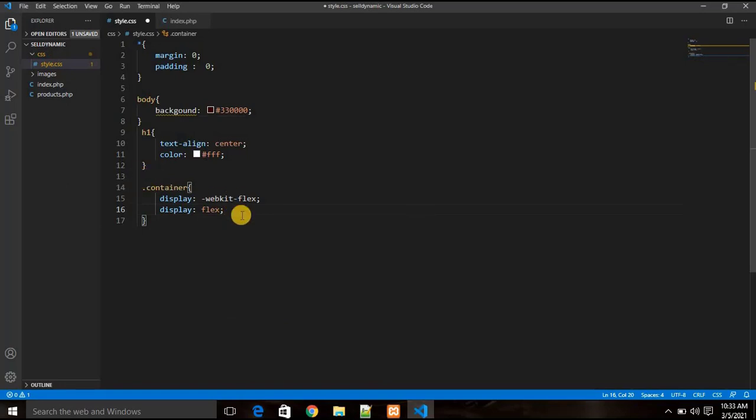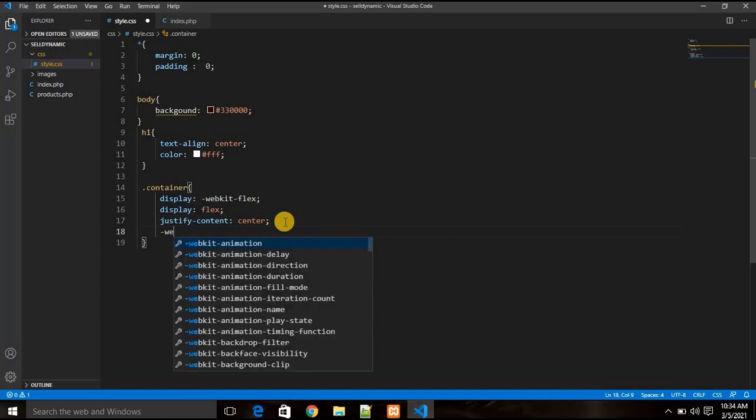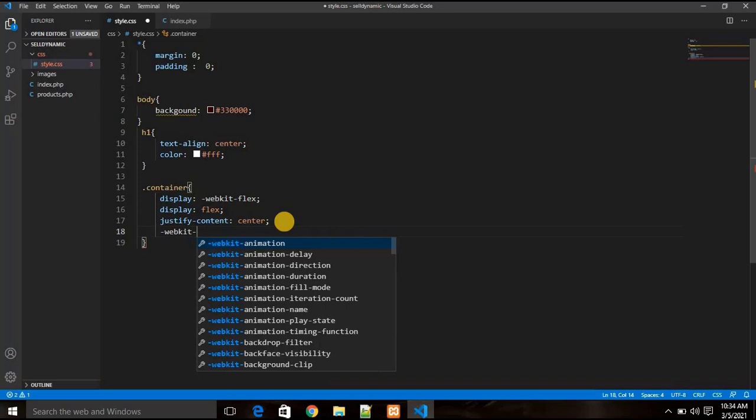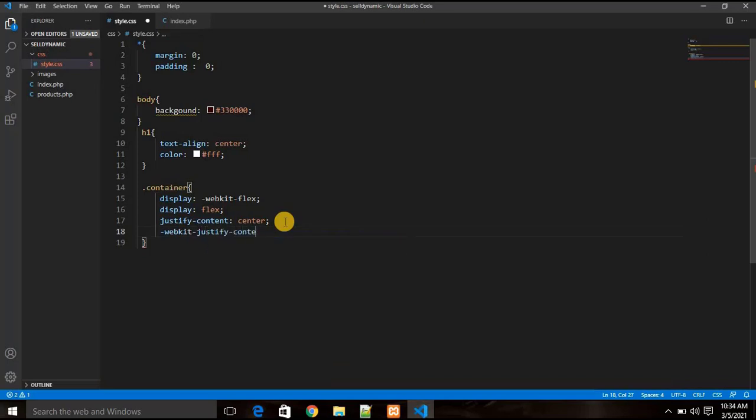And then the next thing that I would like to do now is to make sure that I put the content to the center of the web page. And to do that with CSS3, we're going to just say justify-content, and we're going to justify that to the center of the web page, right? And of course that is going to work on a certain browser. But if I want to target other browsers that this one may not work on, then what I will have to do is to just say -webkit-justify-content, and I'm going to go ahead and set that to center like that.